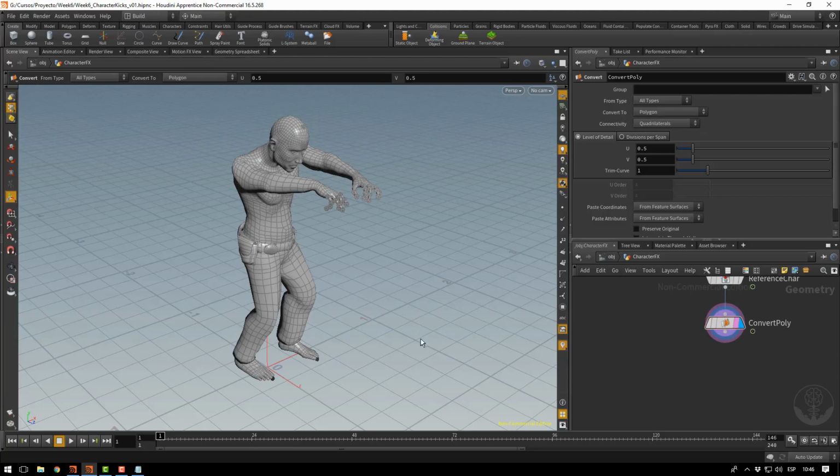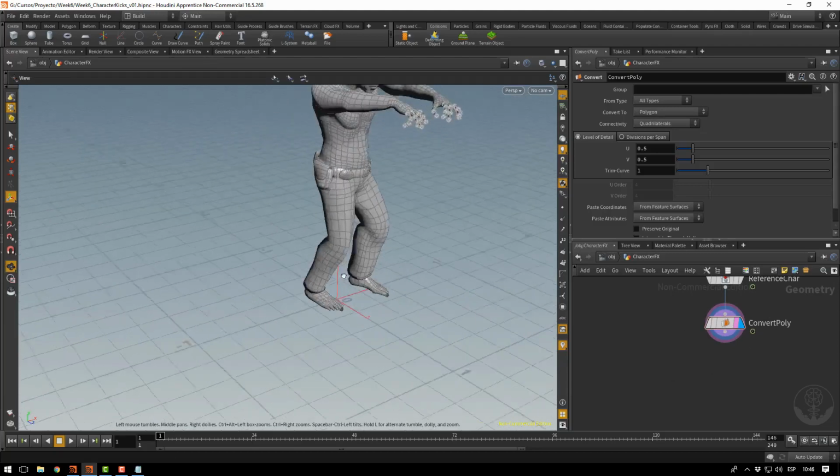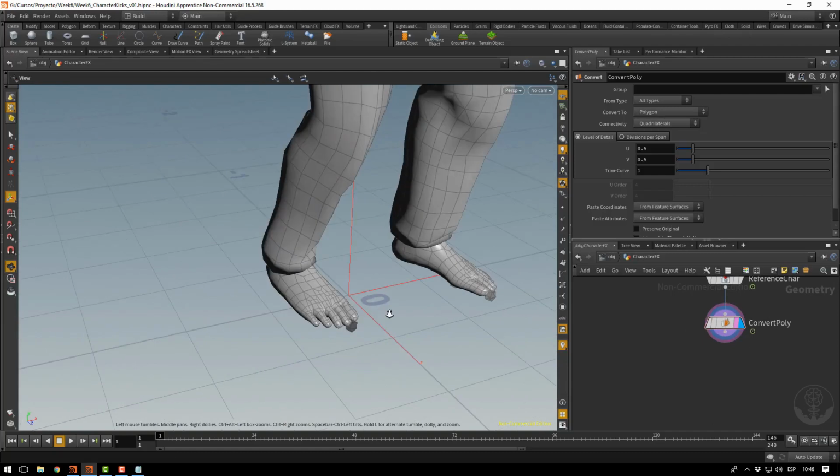What I will do next, I want only the feet, because these are the guys that will do all the magic. We will generate a velocity attribute from these feet, and once the velocity is over a certain value, it will emit particles.